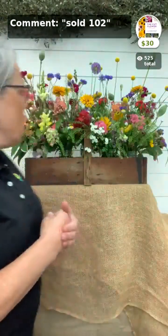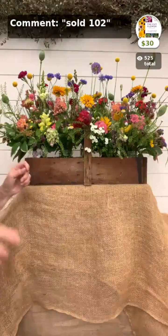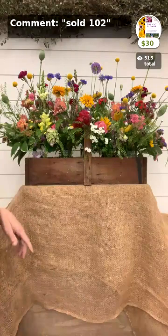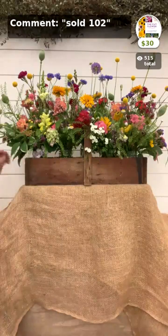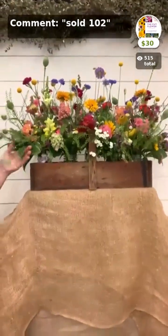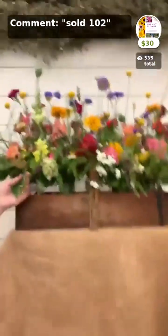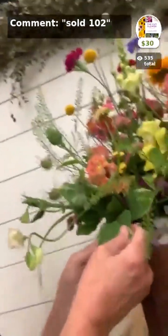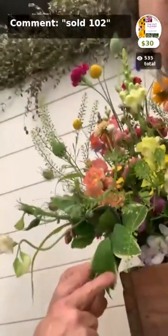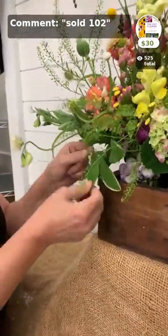So I'm going to just go through and highlight. Sister, I think we need to pick up the camera and come closer. I mean, can't really see, or should I just call them out? So this is Solomon seal. So we're going to try to pick the camera up, y'all. So this is Solomon seal, which is actually a shade perennial.